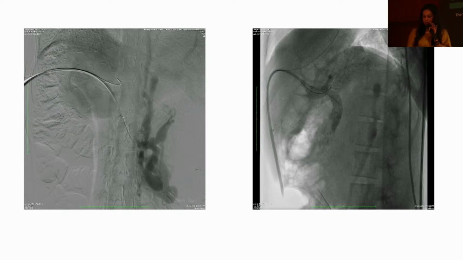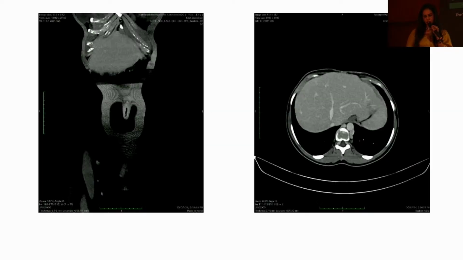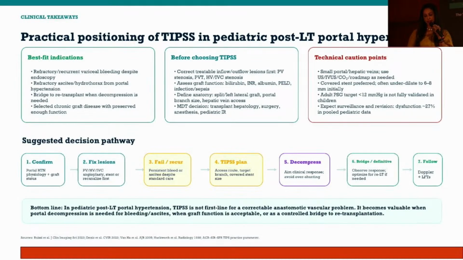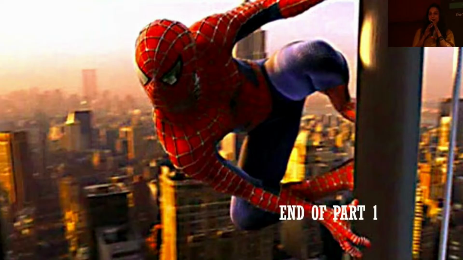So it is important to understand that we don't stent these patients immediately. We do the portoplasty as a first approach. And if there is a recoil and if they come back, we can always go in and then do the stenting. And I think pretty much that's about it. This is no different to the previous cases that I have already discussed. Just to say that stenting should always be taken as a second approach. I think Dr. Rajesh has already spoken about this, and that's just part one of portal interventions. Thank you so much for your kind attention. Thank you.